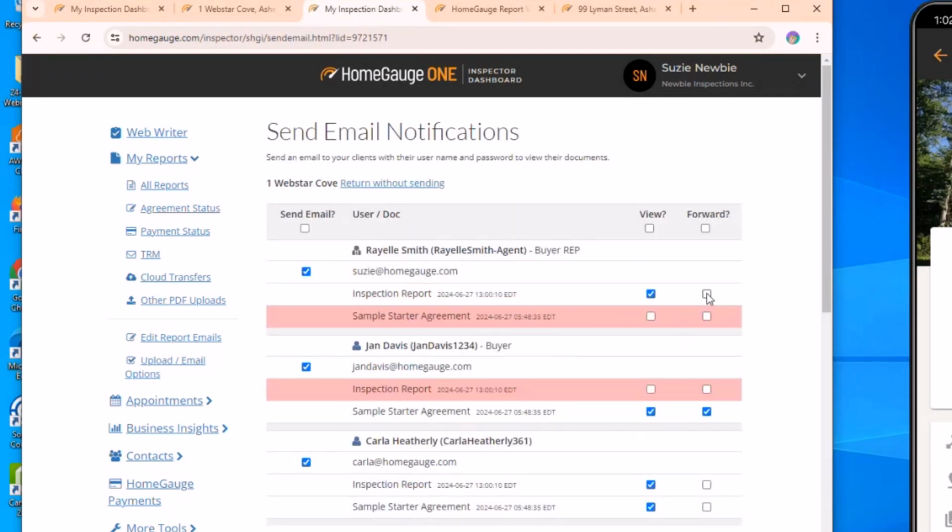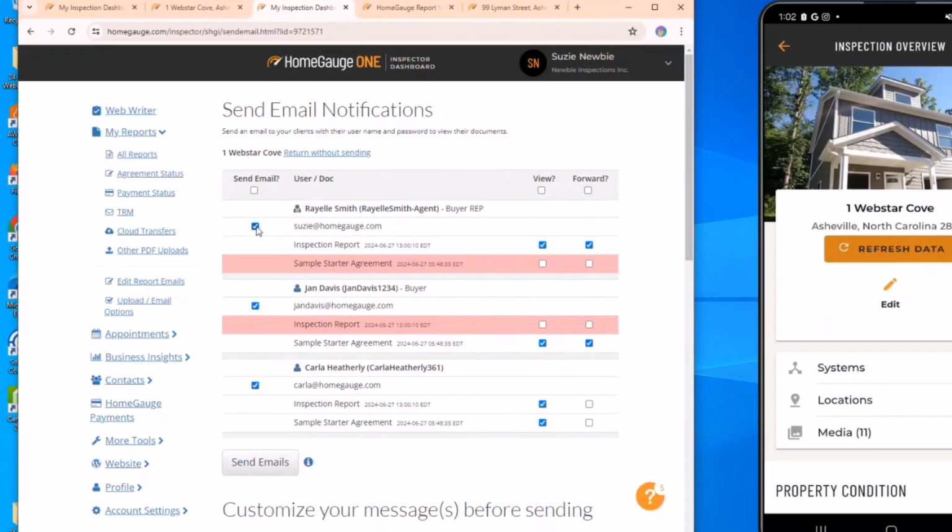Mine, I am sending a little bit differently because I used the appointment manager and then I added another customer. But basically, once you get to the send email notifications page, the main thing you want to do is just make sure everybody that needs to get an email has a check next to their email. If there's a second email there and you don't recognize it, you don't need to put a check next to the second email. Just do the one that you were given.